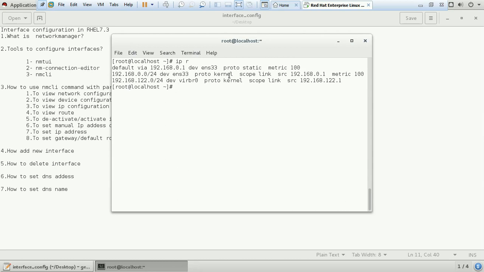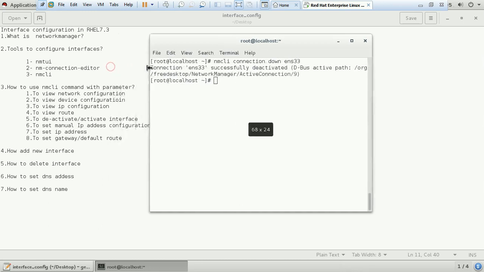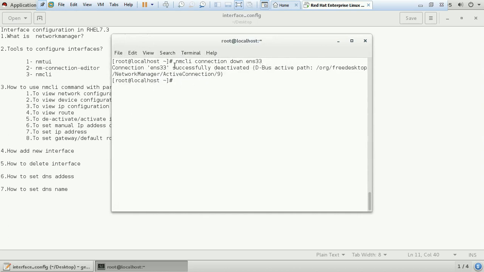With the nmcli command we can use nmcli connection down ENS33. It will deactivate your interface. As you can see here, connection ENS33 is successfully deactivated.